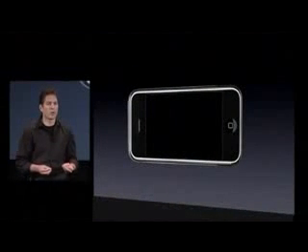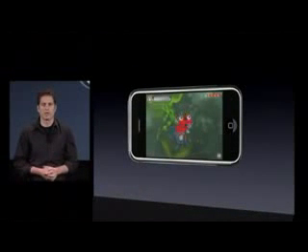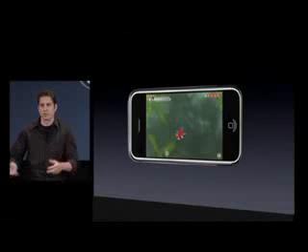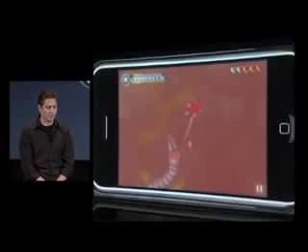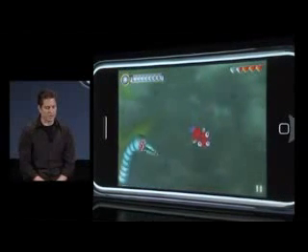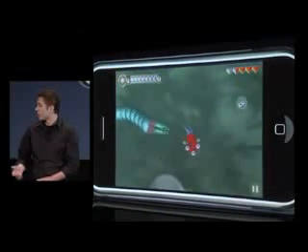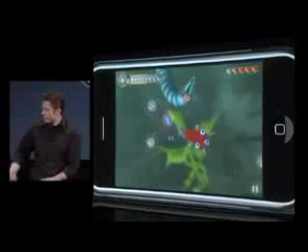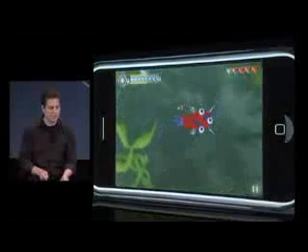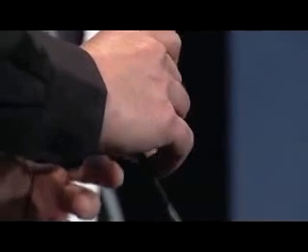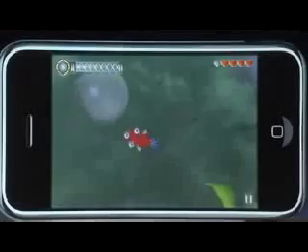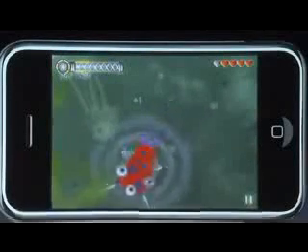So the game that we chose was a game that we have in production called Spore. And the idea of Spore is it's about taking a microorganism from the primordial soup at the bottom of the ocean and helping it evolve and grow and survive in this interesting world we have. So you can see the Spore here in the center of the screen, and the way that we chose to control the Spore was to use the iPhone's accelerometer. So you can see John using the accelerometer here to tilt it right and left and get some of that motion that you saw earlier in that previous demo. The basic goal of the game is to take the Spore and eat anything smaller than you and avoid anything larger than you.